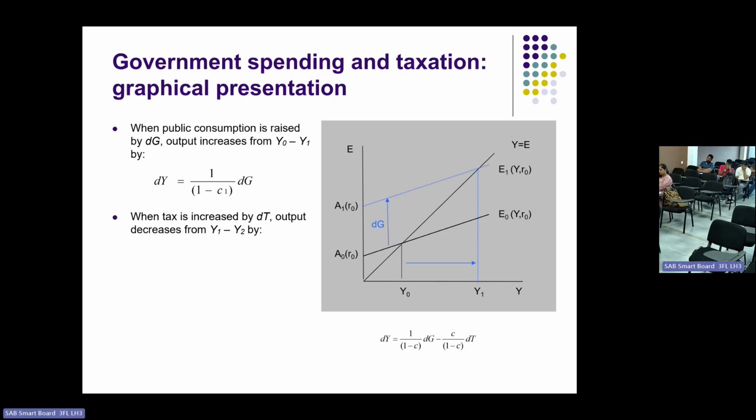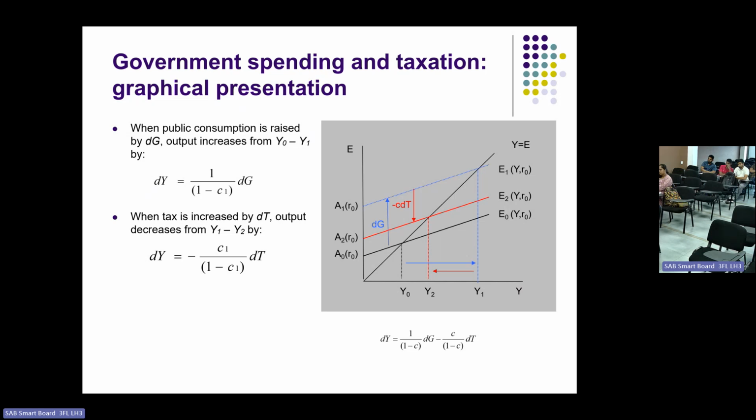So as a result of that, what happened? So this is the impact: delta Y equals minus C1 over 1 minus C1 times delta T. So this is the multiplier, the tax multiplier, right? That explains the change in national income due to change in the tax, right? So that is negative. The expenditure multiplier is positive, that's why income rose from Y0 to Y1. But when there are taxes, there will be a negative impact, there should be a decrease in the income, right? So that will explain the change in the aggregate demand, right?